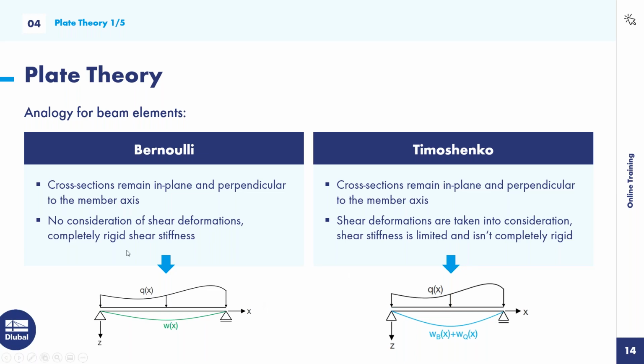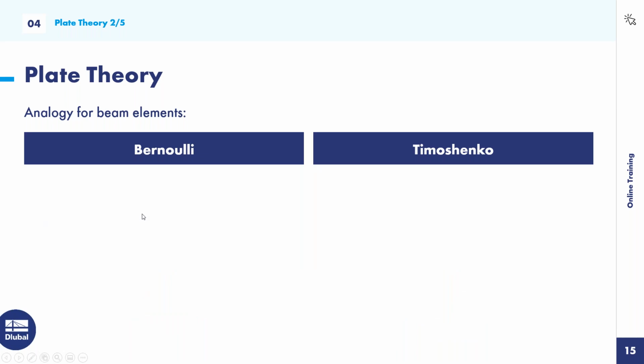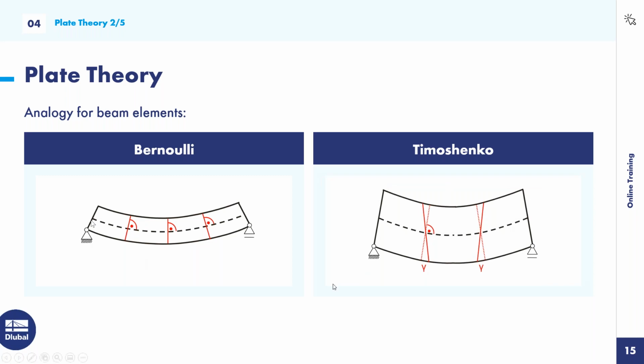So this is basically what we turned off in the calculation parameters, the shear stiffness. So when we turn that off, we're basically assuming that the shear stiffness is limited and is not completely or infinitely rigid. To show this better graphically, under Bernoulli's, you can see that the deformation is perpendicular to the member axes. And then for the Timoshenko theory, you can see we have an additional angle here. So we have additional deformation. And this is due to that limited shear deformation or shear stiffness, and it's not completely rigid, so we're going to get an increased deformation when taking this into account.